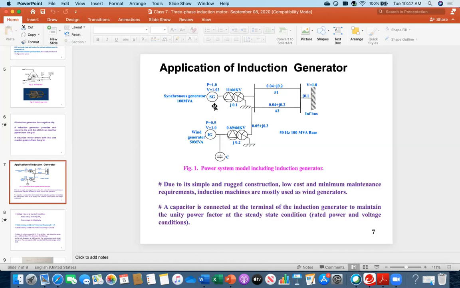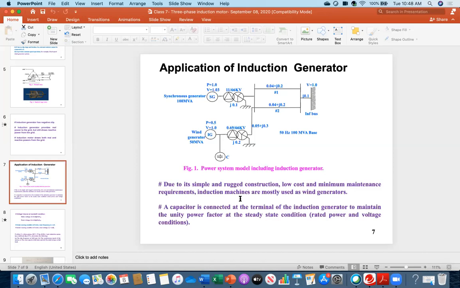with other generators which are already connected at the grid. The condition is that you can connect multiple generators at the grid provided that they have the same voltage and are connected to the same voltage, same frequency system. That's why you must maintain a steady or constant voltage here. To do that, you need a capacitor. That is the reason. Your project is very similar to this one. You need a capacitor and you have to connect it.